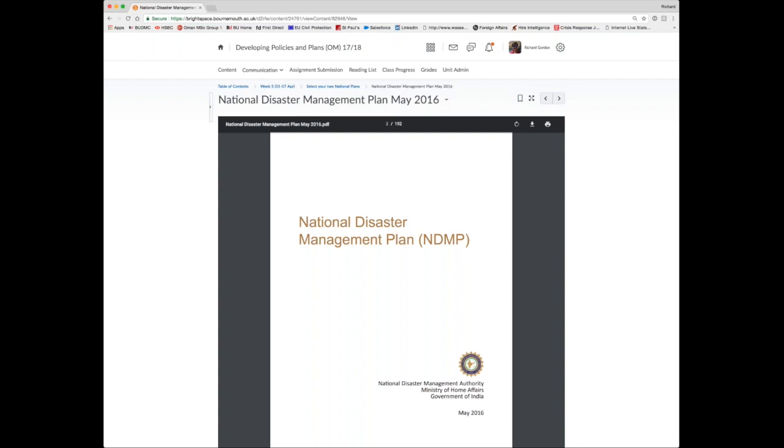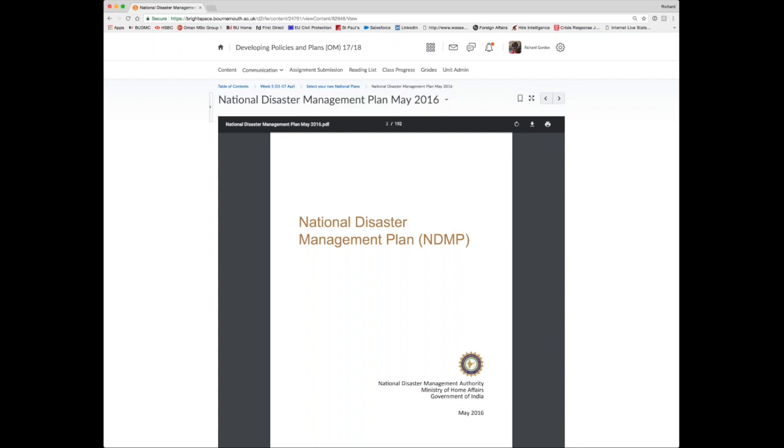So if we look at the Indian example on the left-hand side here, the obvious point that needs to be mentioned is you've got a national disaster management plan, which is 192 pages long. So that's, one would say, a very big document. Mind you, India is a very big country, some would say, and it has a very complex system of government. So perhaps that's why the document is so long. But for some countries, the idea of having a document that was 192 pages long would not be seen as being an example of good emergency practice. In others, it's accessible for what they need.